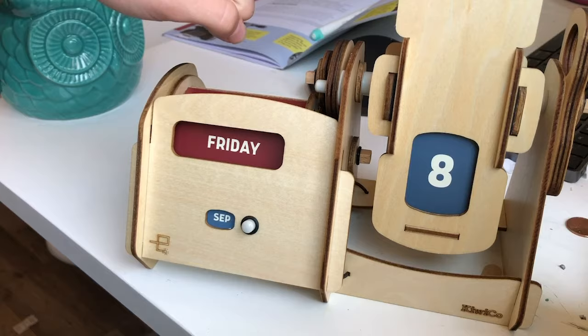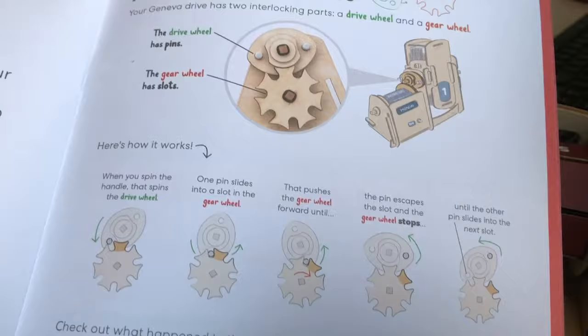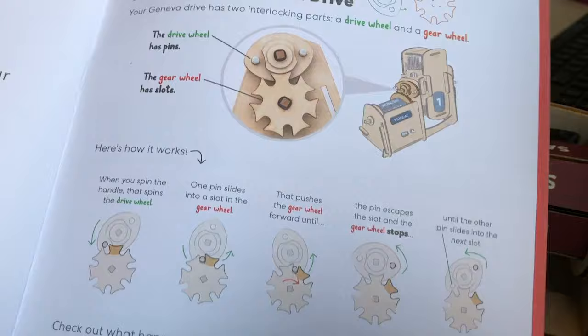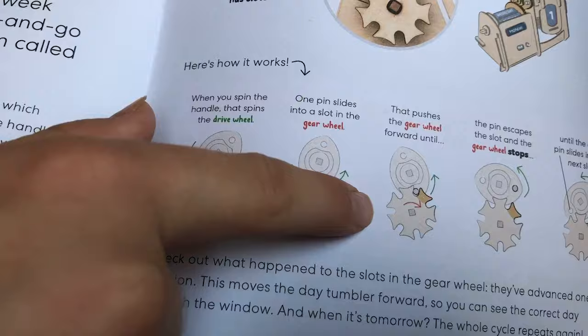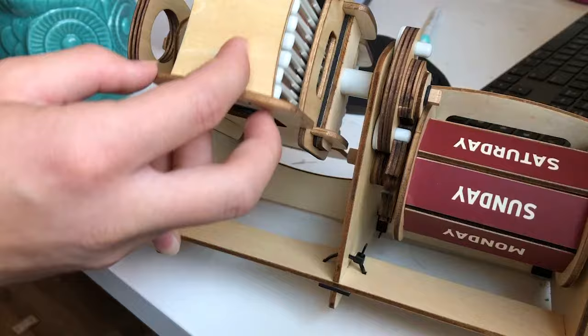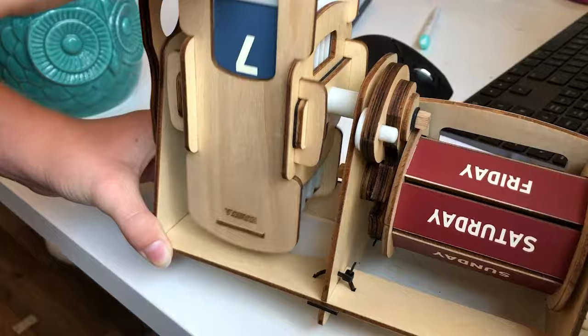This is called a Geneva drive. This is what the Geneva drive looks like. This is the gear wheel and it has lots of little slots. And the drive wheel has these pins. When it turns this, the pin goes inside of this and moves it as it's turning. Then it goes out, it's on the next indent. You can see that it grabs it, turns, and then it's the next one. And then we've got this piece that changes the month.